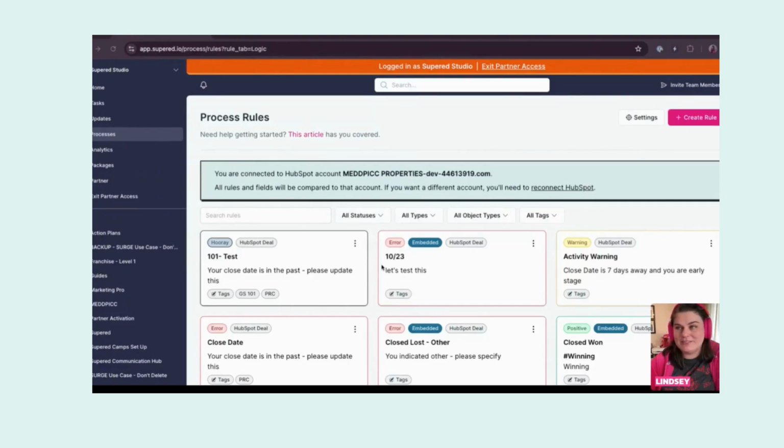So how do you get these rules into your client accounts? You've created rules and you want to provide this to all of your clients. This will help all of them adopt HubSpot better, close that adoption gap, all of that. The way to do that is via tags. Tags can help you keep yourself organized, but they're also the way that you can put the process rule into a package to deliver to a client.